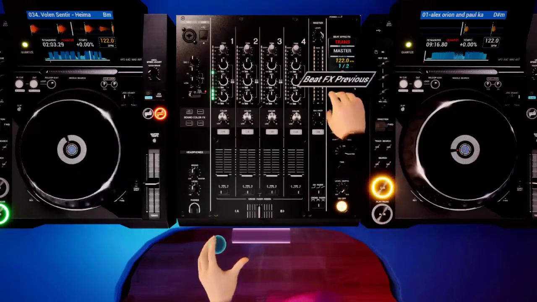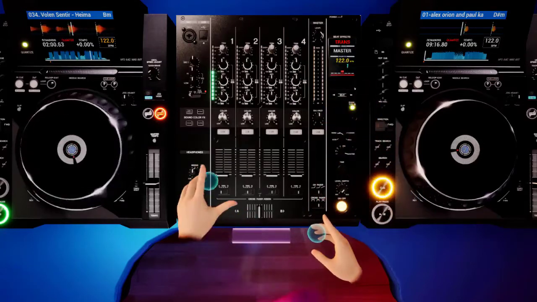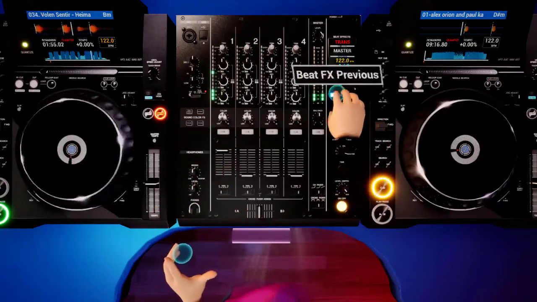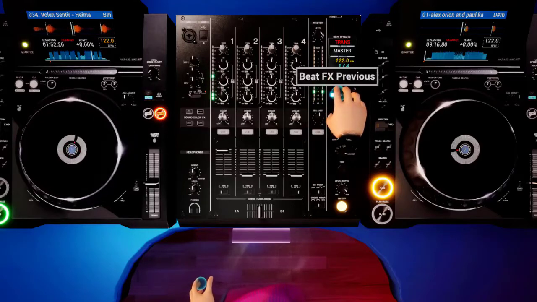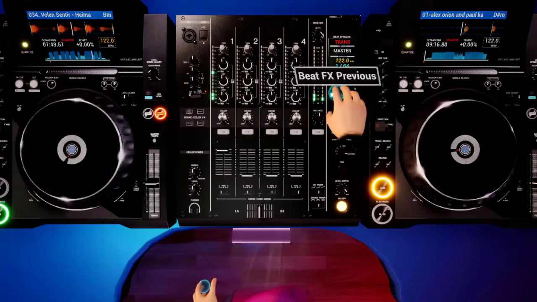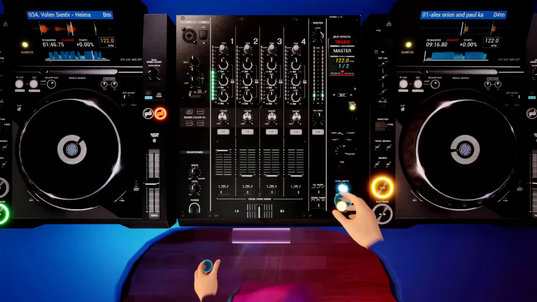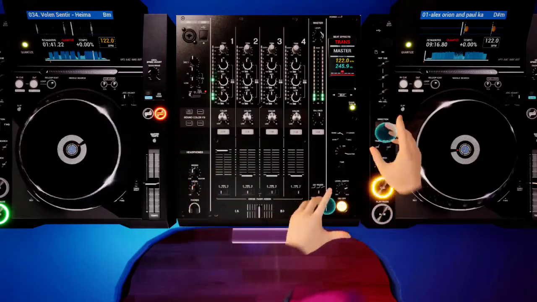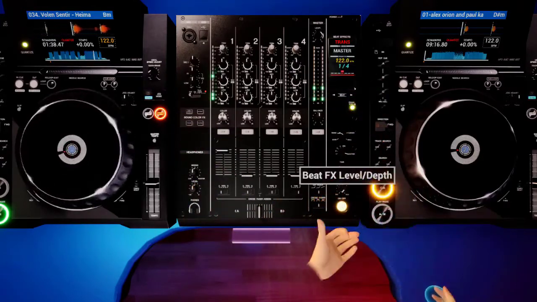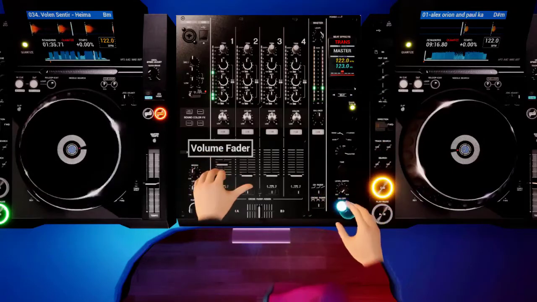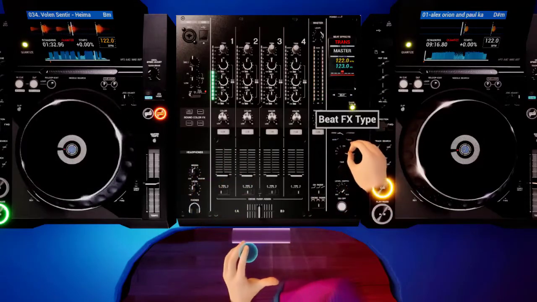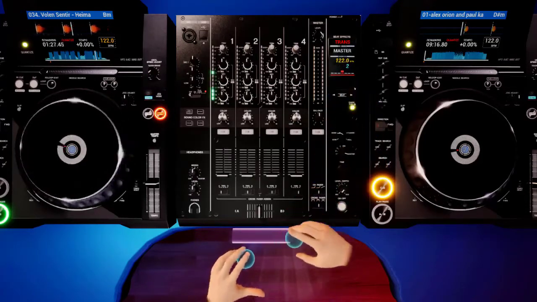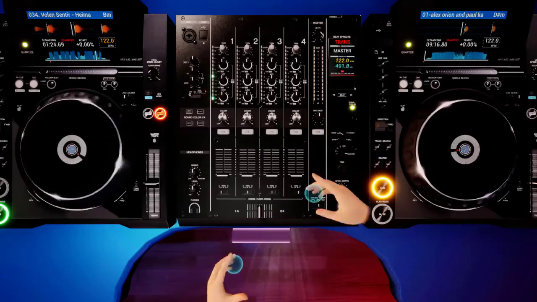Here's our trans effect. This is kind of like a gate, so it's going to kind of chop it up. Let's listen to that. That can be cool again before a drop. Something kind of like that. All right, and then let's move to our flanger. And again, you notice the timing, what it does differently. So experiment with that, see what you like about it, see where you're going to want to use it.